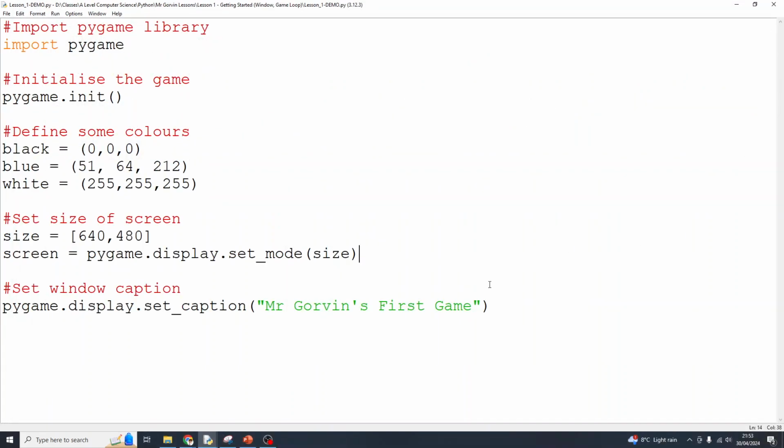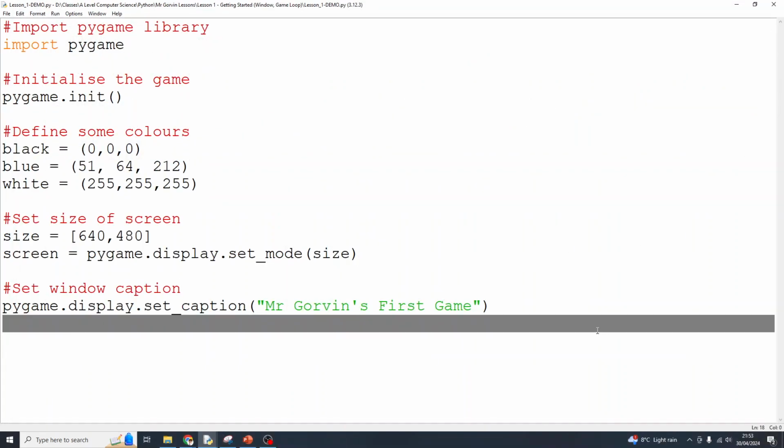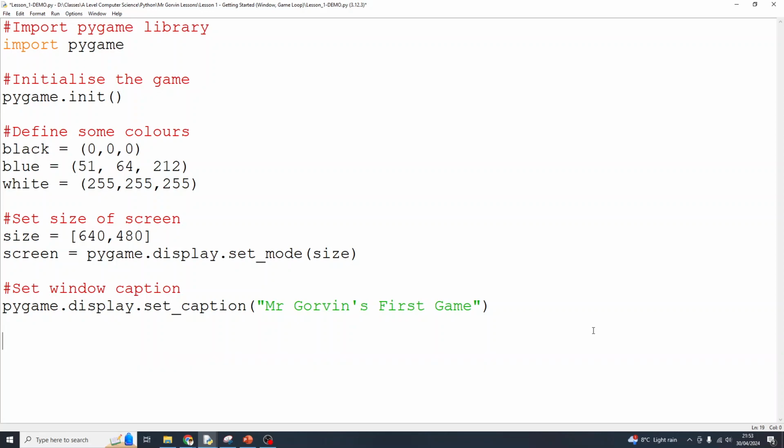Okay. So last thing before we actually start doing things with the game. In your game, it's going to run different actions continually in a loop. And we can control how fast, basically, pygame will run things as it's going around the loop. We'll look at this more later on. We're going to control how fast the game updates the screen, how fast it continually updates the screen. And to do that, we're going to use a clock. So Python has a built-in clock function.